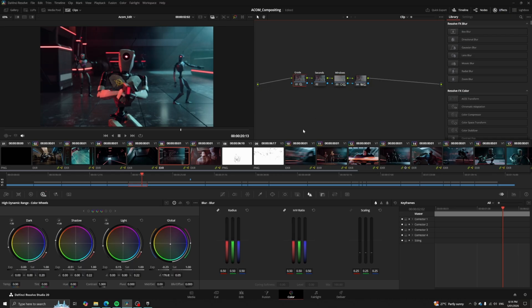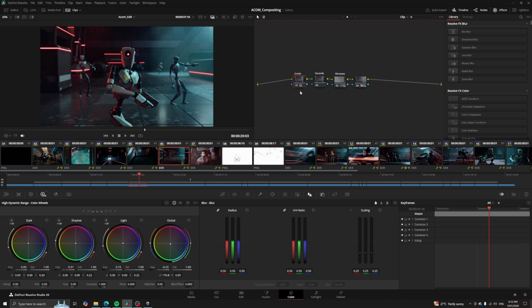Typically, you'll want to do the same order of operations on each shot. So here I'm doing the base grade first, secondary effects, then windows. And I'm doing the same thing in the same order on each shot. So in our base grade node, I've opted to use the HDR wheels. I find the HDR wheels really direct in getting straight to a nice looking image. So let's regrade this shot from scratch and just see the thought process to creating this look.